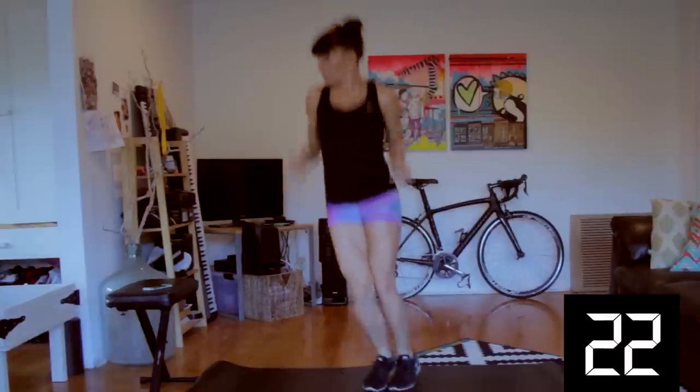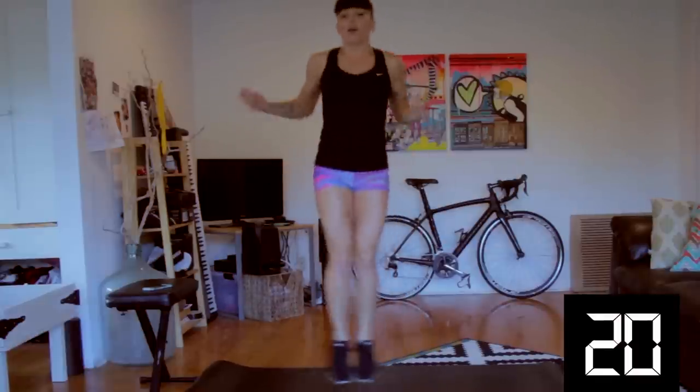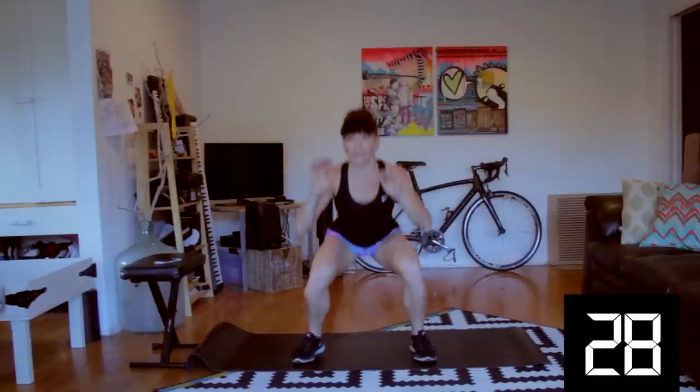Anyway, we are almost done with our warm-up. Go a little bit faster. Still spinning like you have a rope. Why? Because it warms up shoulders and biceps, gets the arms to feel a little bit of a burn. And then the first move is going to be squat jumps with a pulse. That pulse is important to really burn into those quads.